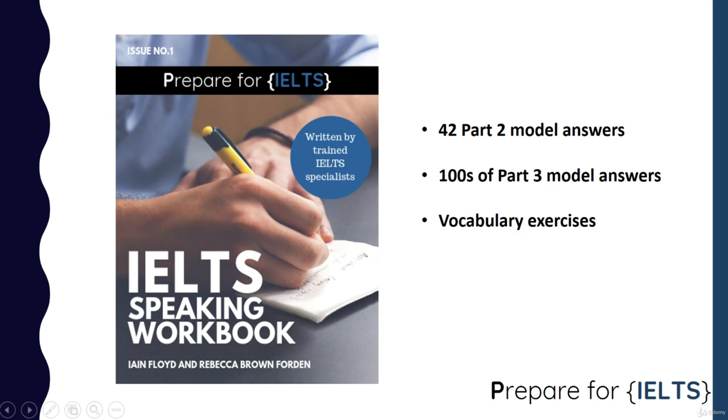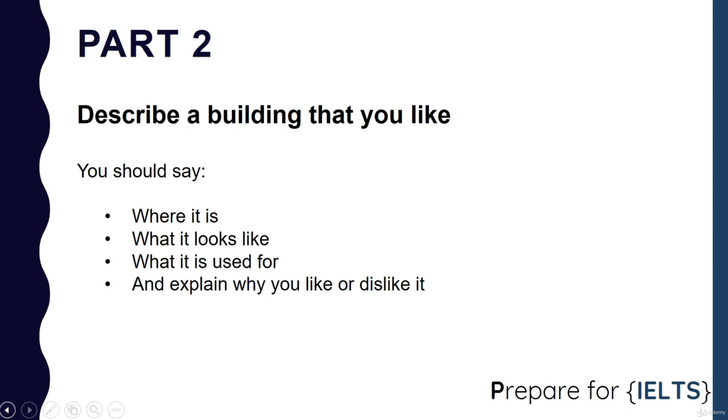So although we might not have a video for every topic, we've got lots of extra things in this workbook, and the part 3 answers are particularly useful as well. So go and download that and make sure you do as much as possible before your IELTS speaking test. The more vocabulary and grammar that you have going into the test, the better chance you have of getting a high IELTS band score. So in this part 2 topic, you should say where it is, what it looks like, what it is used for, and explain why you like or dislike it.